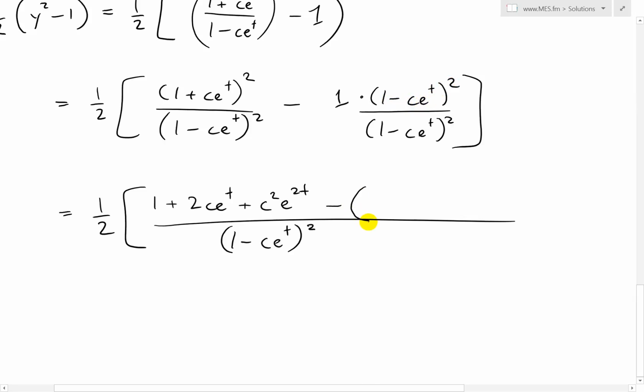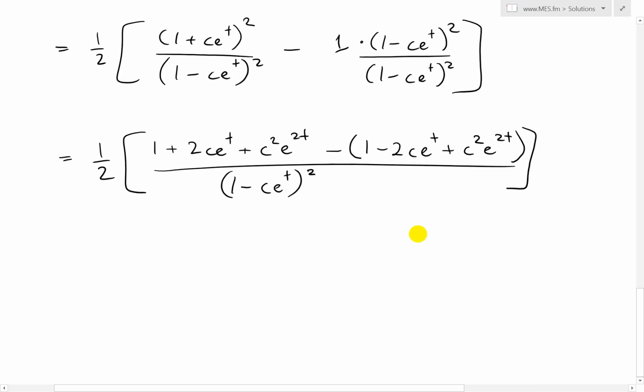So we have this, I'll put a bracket like that, and again, 1 times 1 is 1, 1 times negative c e to the t, and we do that twice because you have to multiply c e to the t by this. When we expand it, we end up having negative 2c e to the t, and then the last one, negative c e to the t multiplied by itself, we'll have a positive, because 2 negatives become a positive when we expand, c squared e to the 2t. So that is our overall function. As you can see, we have a 1, and we're going to subtract it by 1, so this will cancel.